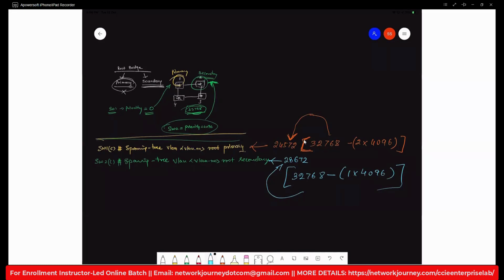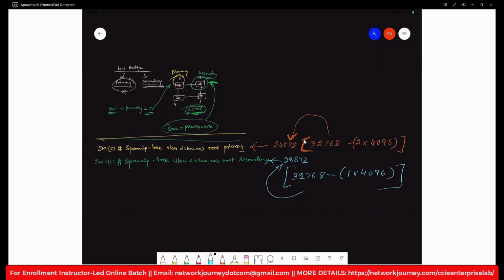For example, if I have one switch where I have manually configured 4096 as a priority, then this command will not take effect, because this will make the priority 24572 and that priority will not make that switch the primary switch. So if you have not configured the priority command anywhere, then it is okay, otherwise you can use this one. The priority command is more granular.